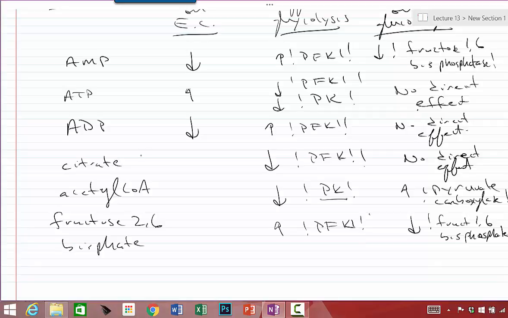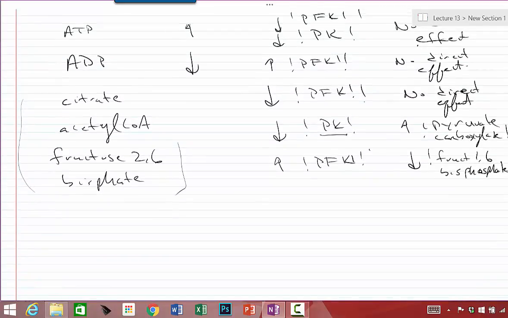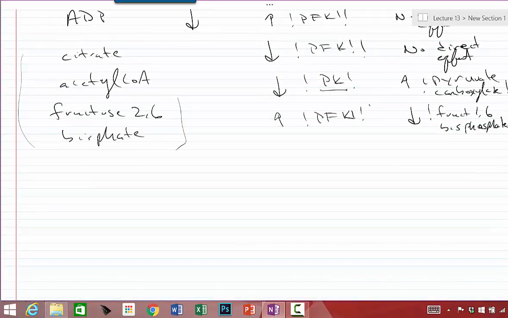And there are these other effectors as well that will bind to allosteric sites on these proteins that I suggested. So there are these major enzymes that are regulated by glycolysis and gluconeogenesis. And that means that we will not have a futile cycle. We will not have both glycolysis and gluconeogenesis running at the same time in the organ. I'm just going to draw for you the structure of fructose 2,6-bisphosphate. Then I'll let you guys go.